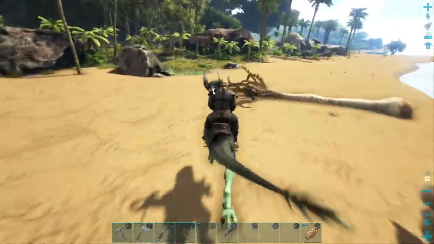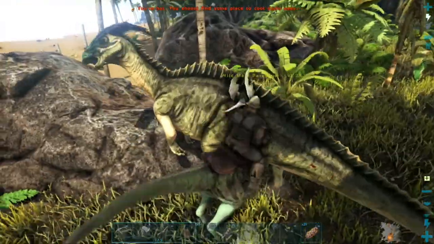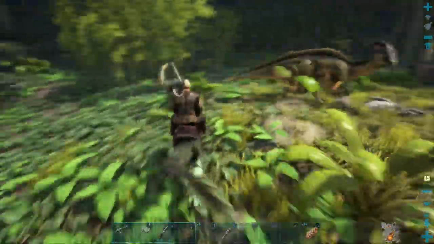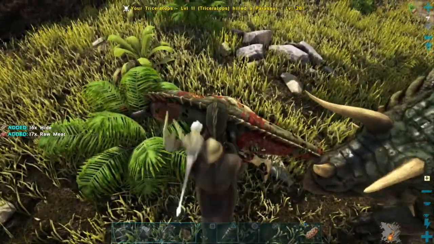I guess we could go kill some parasaurs. I don't know if I want to kill that trike yet in case I do want it. But probably not. You'll probably just kill it. And, oh god, these guys are getting in the way. Let me get it, guys. Let me get it. Okay. Well, they killed it then. Fair enough.